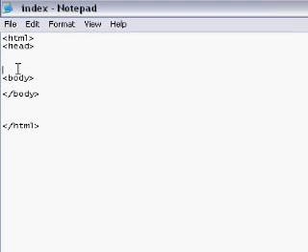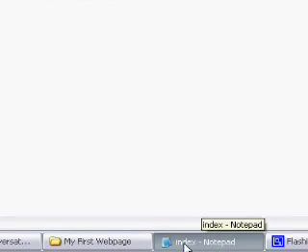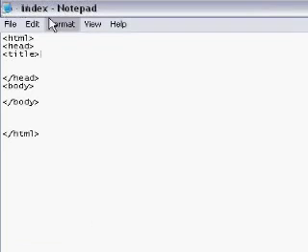Now head's a very useful part of the page. You don't usually type any content in the head, it's usually just altering other parts of the web page. One of these being the title. So we'll go title. This is what users will see down here if it's got the window open, and up the top like there, but also whatever you put as the title, in Internet Explorer or Mozilla, whatever browser you've got. So let's just say my first web page.